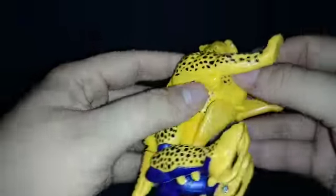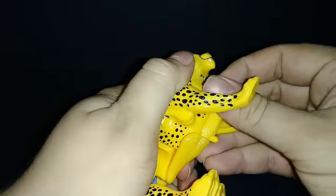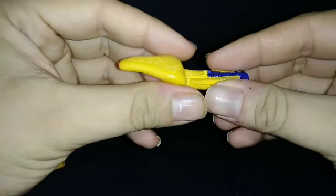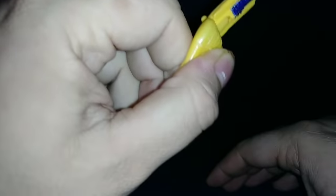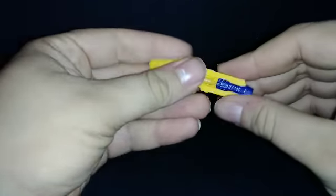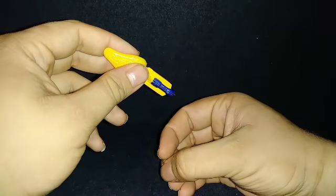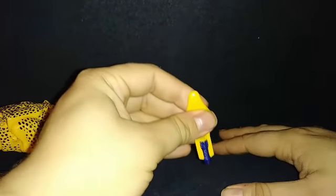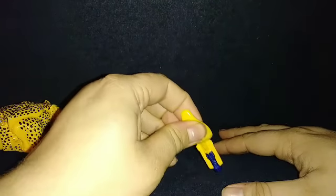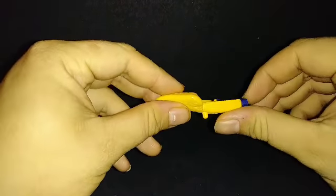But yeah. Anyway, the weapon storage on this is actually really good. Like, for a figure from the 90s, it's really good. Like, here's obviously the water squirter. And this kind of plastic, this squishy, rubbery plastic, I don't know if that'll hold up over time. I hope it does. But yeah, you would just take a bowl of water, and you would squeeze this. You put this in the water, you squeeze this, fill that up with water, and then that's when you would squirt the water out with this. So yeah, that's essentially how the water squirter works.